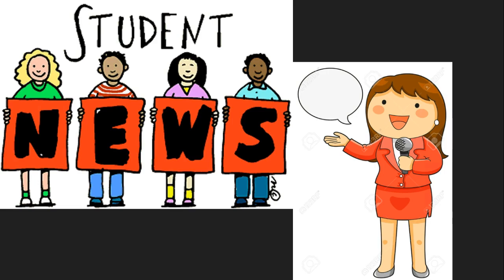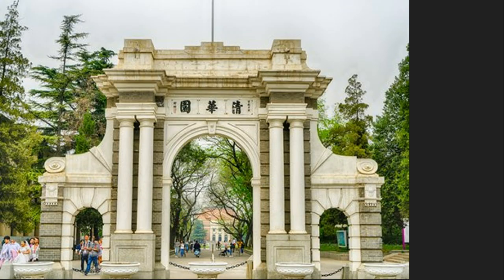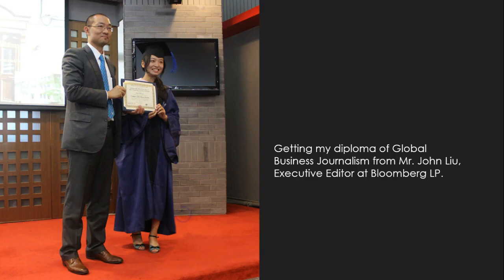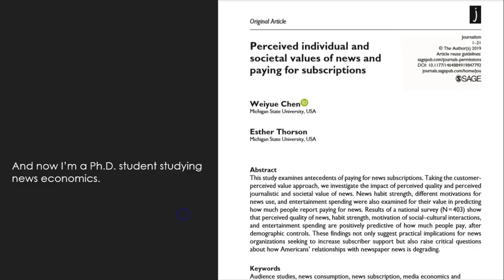And then I got into a program in the best university in China, where I did both academic and professional tracks. And honestly, I wouldn't do that to myself again if I could go back in time. It's just so much work. But I'm glad that experience made me be able to teach this course for you. So the training I got from the professional track was sponsored by Bloomberg China, and I also got certification from Bloomberg. And now I'm a first-year PhD student studying news economics and management issues within news organizations.